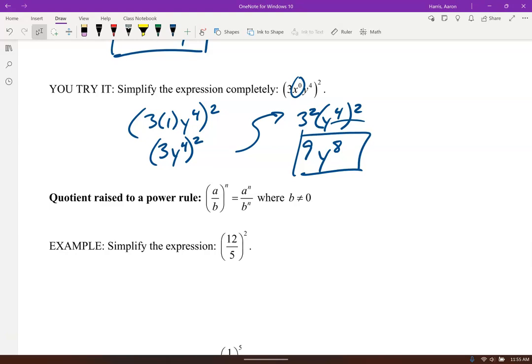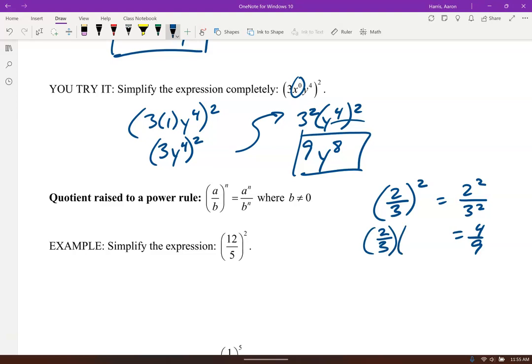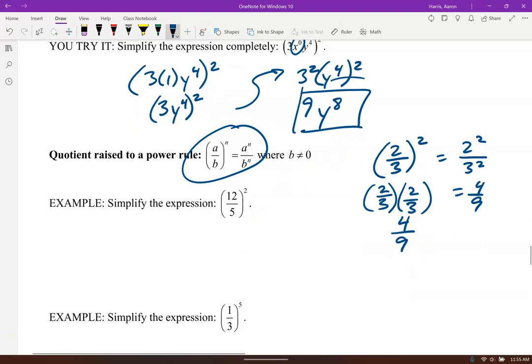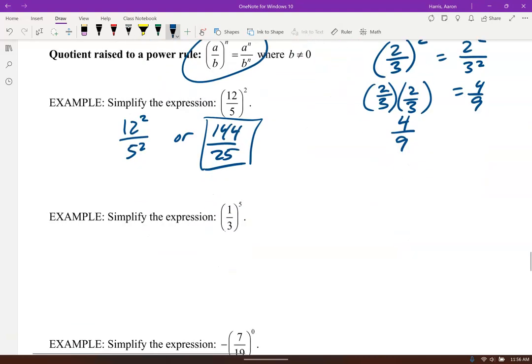All right, power of a quotient. So a over b to the n, like 2 over 3 squared is the same as 2 squared over 3 squared. 4/9, right? And let's do it this way. 2/3 squared is the same as 2/3, 2 of those 2/3, right? See how they're both 4/9? So that's why. Anyway, so that thing works right there. So this could be 12 squared over 5 squared, or 144 over 25. Make sure you write that in simplest form.